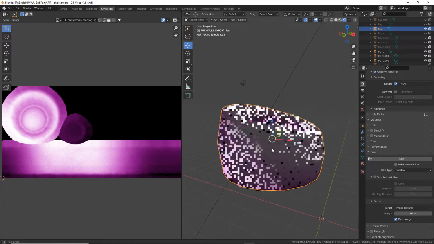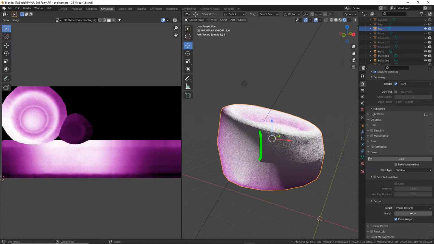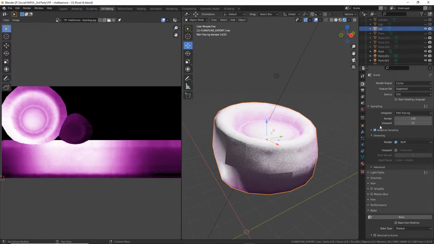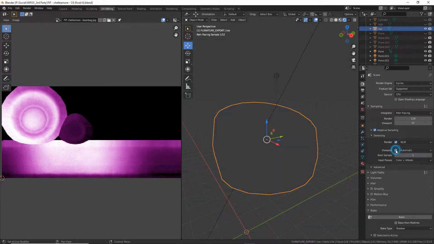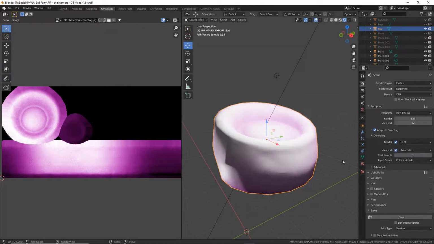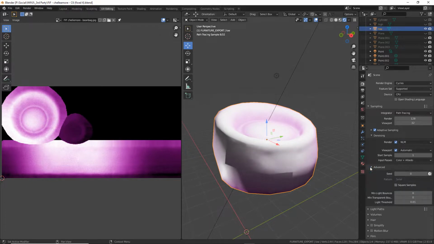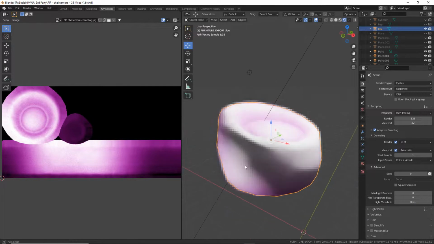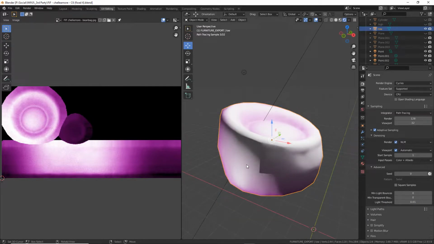Yeah, so we do actually have hard shadows. So this is where... oof, computer doesn't like that at all.